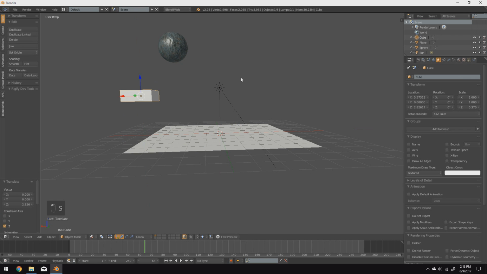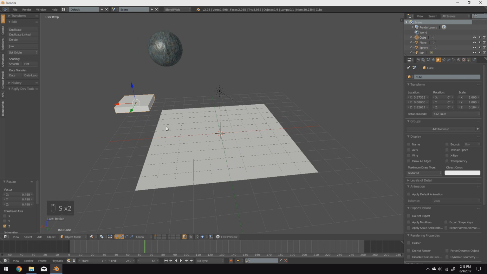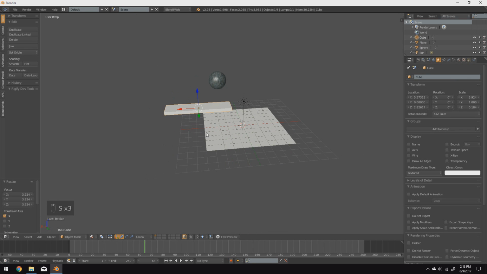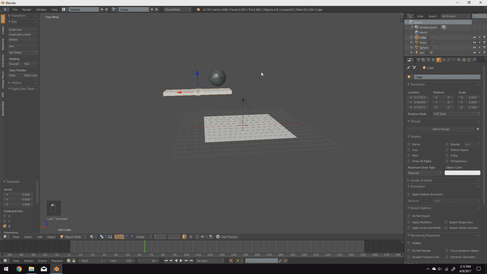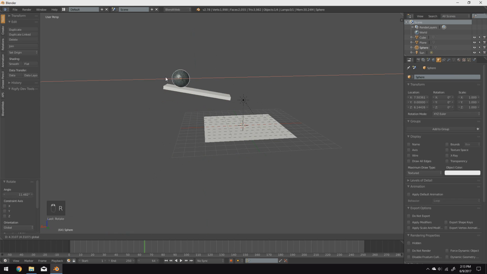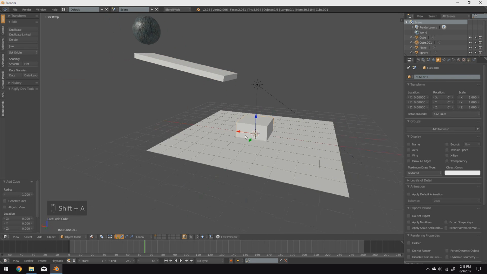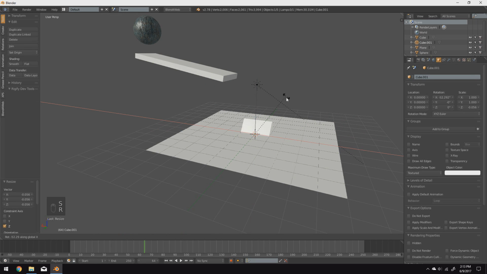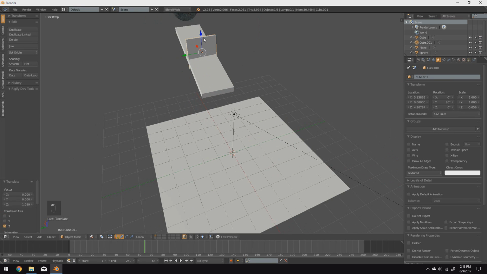So move this over here, change the size on the Z axis down, size on the X axis up, move it to here and rotate it, move the ball all the way to the end and move it up a little bit. And then we're gonna go ahead and add another cube, SZ down a lot, SY, and what this is gonna act as is sort of a blockade. So the ball won't be able to roll by.